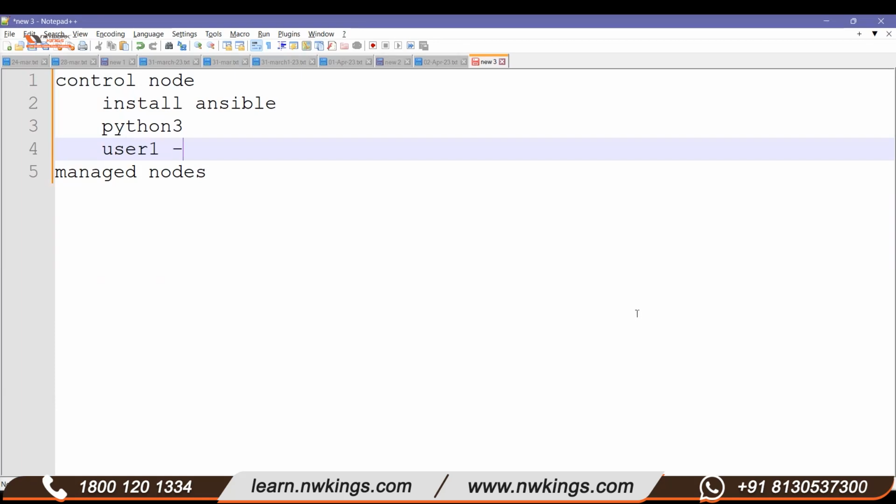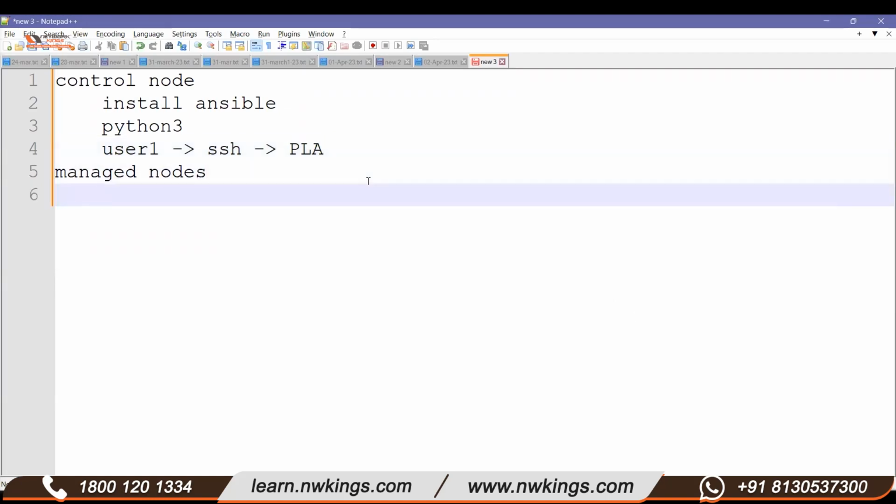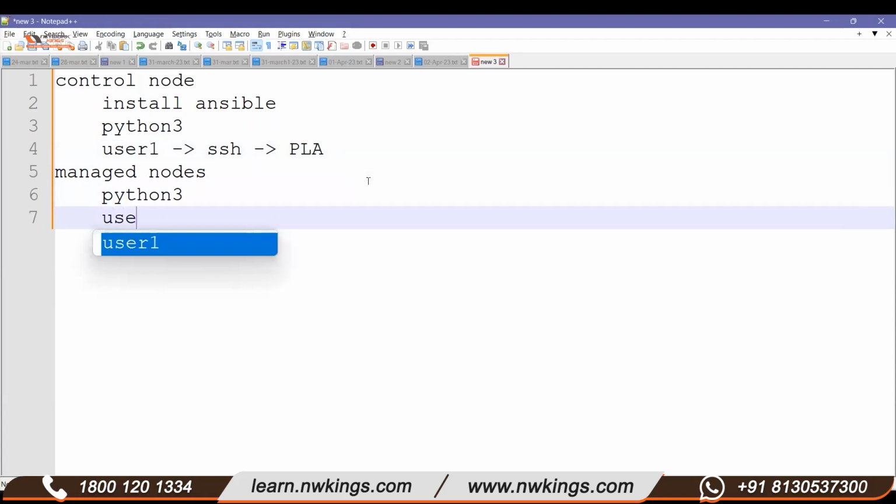This user one should be able to SSH to the managed nodes without password, which means passwordless authentication. On the managed nodes, what do we have to do? Nothing, literally, only one requirement. First of all, make sure Python 3 is the minimum installed, and that user one is also created. User one should be able to use sudo without password.